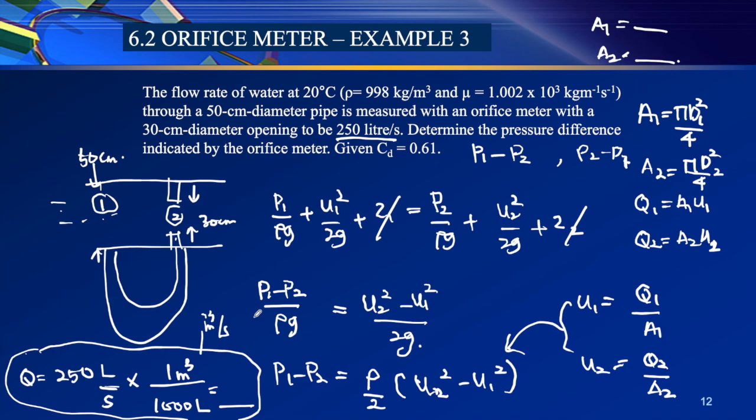So what is the difference between the orifice meter and the Venturi meter in terms of shape? And one more thing is the pressure difference. If we use the Venturi meter, the pressure drop will be gradual. If you are using the orifice meter, the pressure drop is sudden. From high pressure, it suddenly goes to low pressure. With the Venturi meter, the pressure decreases gradually and does not experience a sudden decrease. So that is the difference.